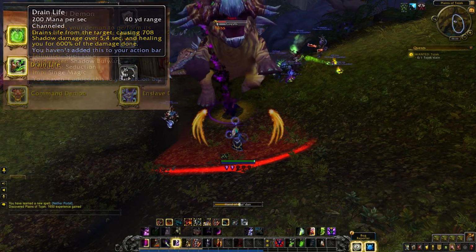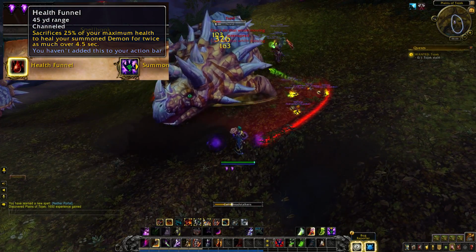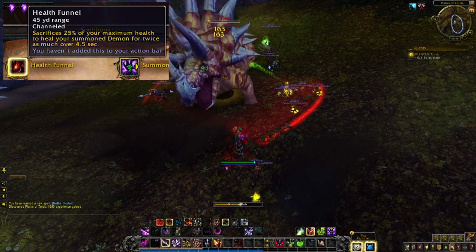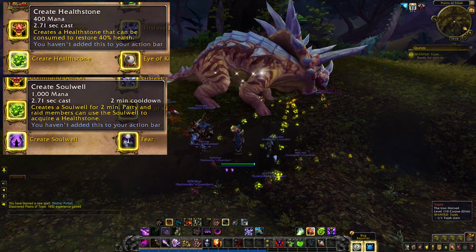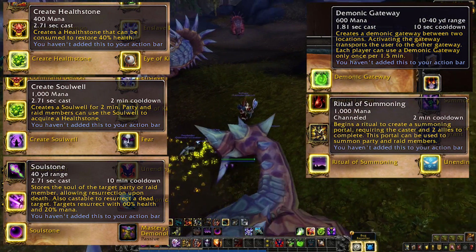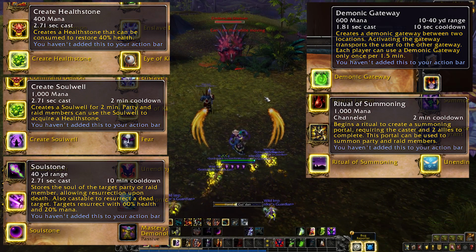We have Drain Life for the rare occurrences where you lose a little bit of health, and Health Funnel to make sure your pet stays nice and healthy. Warlocks also have most, if not all, of their raid utility abilities, including Create Healthstone, Create Soulwell, Soulstone, Demonic Gateway, and Ritual of Summoning. The last one is really the only one we need to get into raid groups, but hey, I'm happy to have the rest as well.